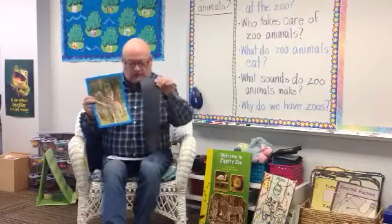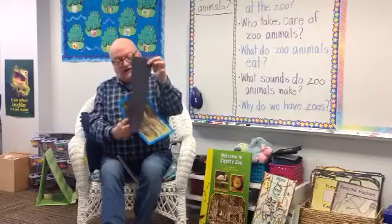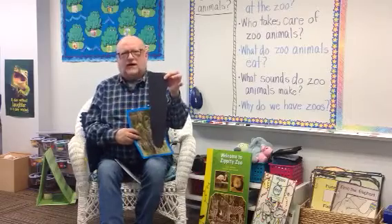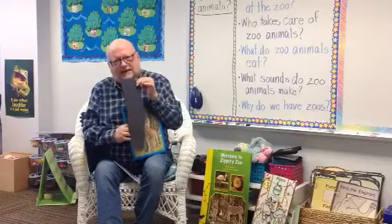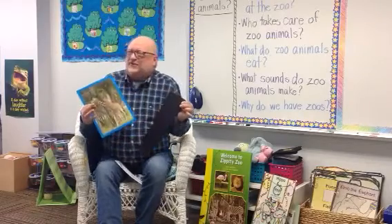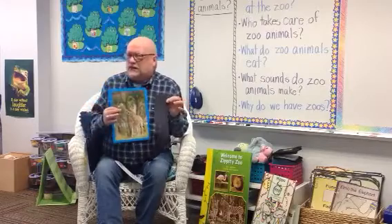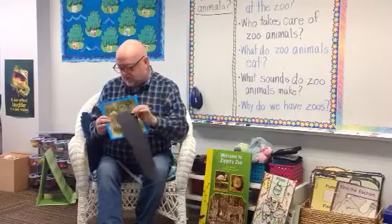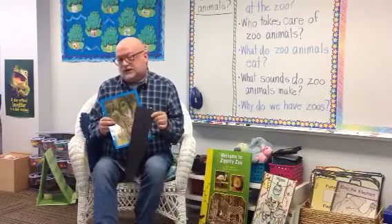Look right here — oh, my goodness! This is how long a giraffe's tongue would be. What would it be like if you had a tongue this long? When you opened your mouth and your tongue fell out like this? That would be really silly, wouldn't it? I guess we're kind of lucky that God made us with a tongue like this, and that God gave the giraffe a tongue like this where it could get the food it needs from up in the trees.